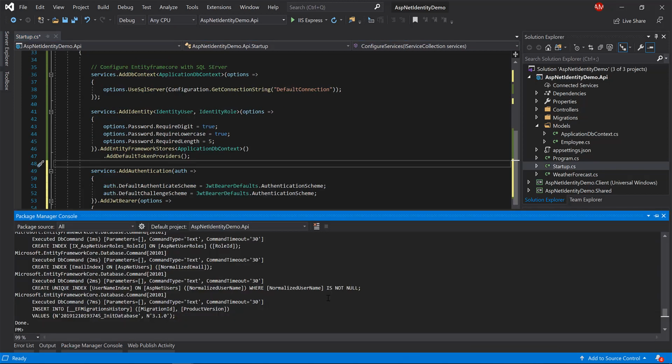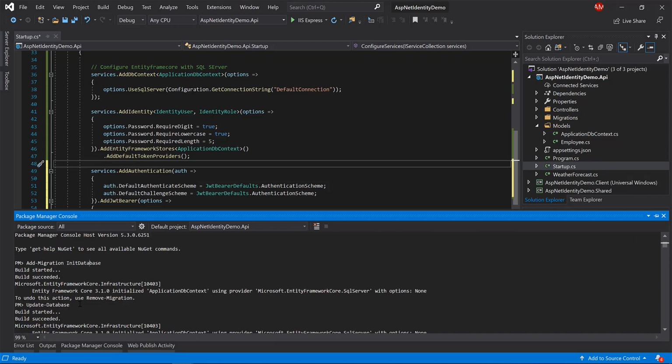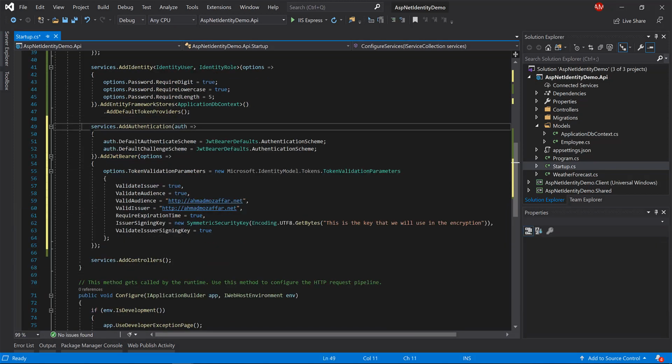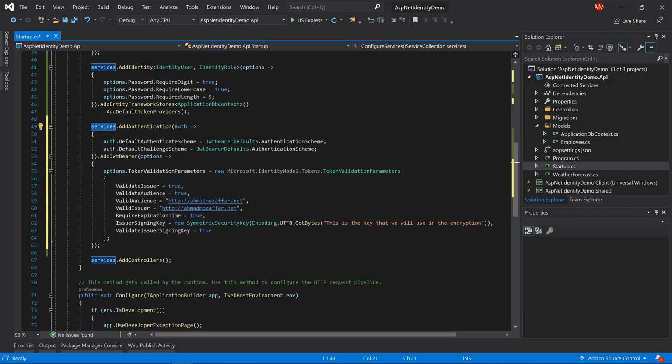Then we have created the database by adding a migration. We call it init database. Then we have called the command update database, which created the database for us. At the end, we have configured the JWT authentication by calling services.AddAuthentication, setting the scheme of this authentication. Then we call the function AddJwtBearer, set its options, token validation parameters, validate issuer.